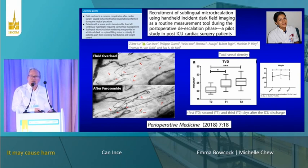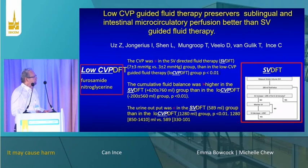As the hematocrit gets higher in the capillaries, you get a recruitment of the microcirculation. And if you see here, this loop here is in exactly the same place here. And you see previously empty vessels now being filled with red blood cells. Everything that is black is red blood cells. So the diffusion distance between the red blood cells and the tissue becomes smaller, so you get a better oxygen extraction. So this is something good that you are achieving by de-escalation.